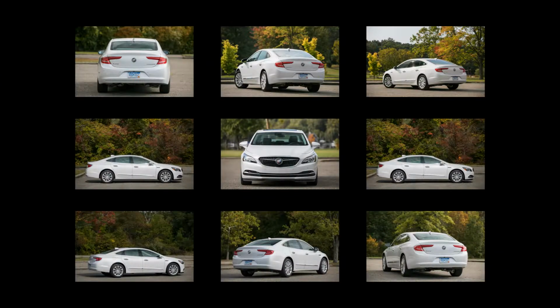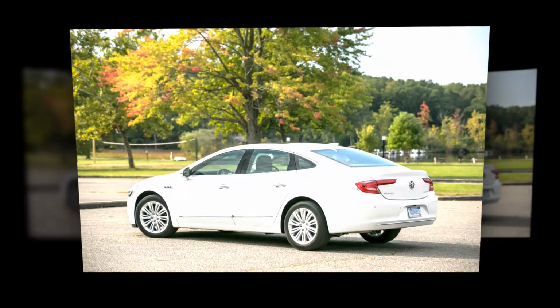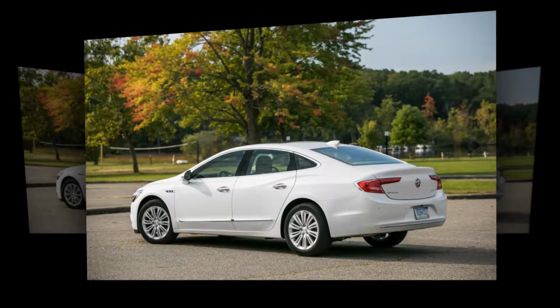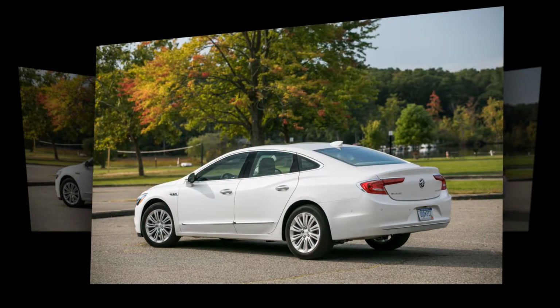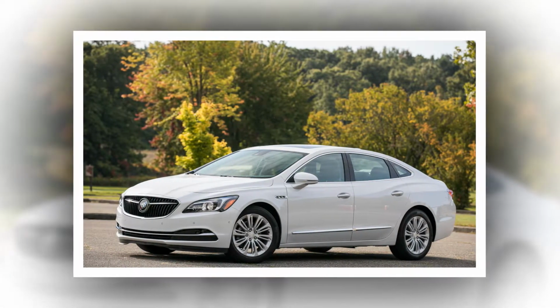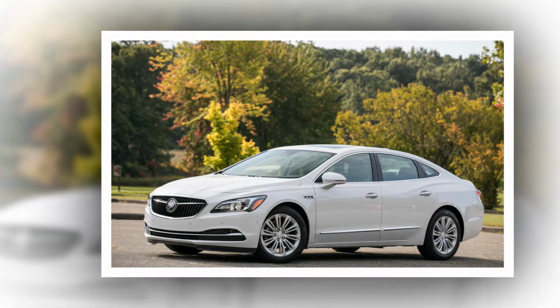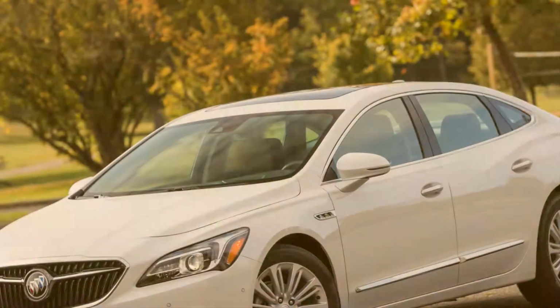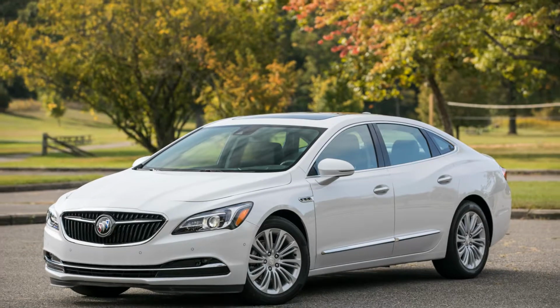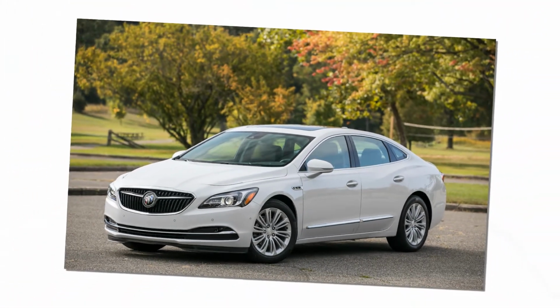The four-cylinder eAssist now is the entry-level powerplant. Unlike many eco-themed vehicles that telegraph their green-leaning powertrains, however, the LaCrosse keeps its electrification on the down-low. Take a walk around the LaCrosse and there are only four badges in sight: the Buick tri-shield logo on the grille and the center of the trunklid, Buick spelled out on the left side of the trunklid, and LaCrosse on the right side. There's nothing else on the rear or on the body sides to indicate that this car has hybrid technology under the skin.